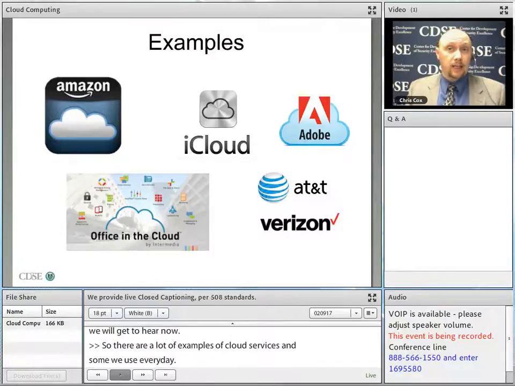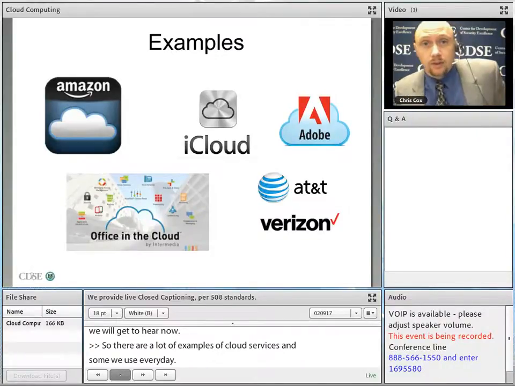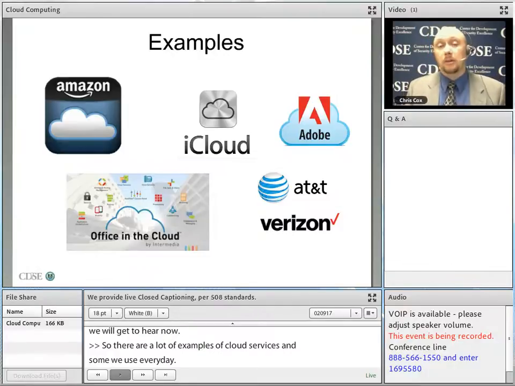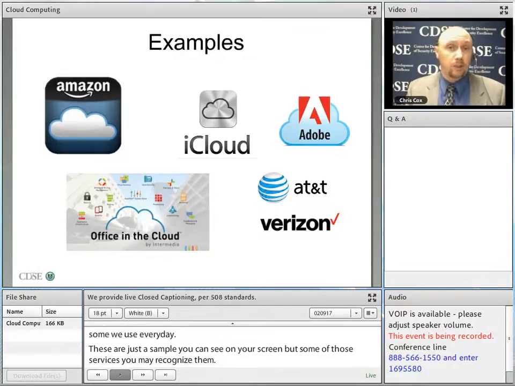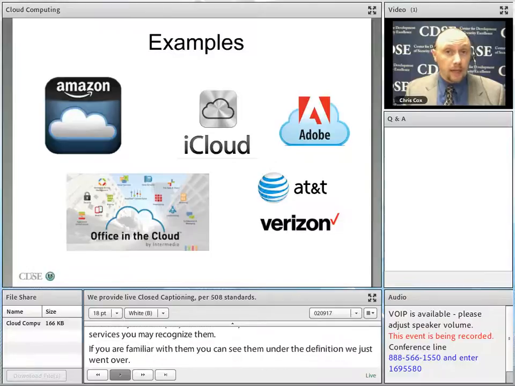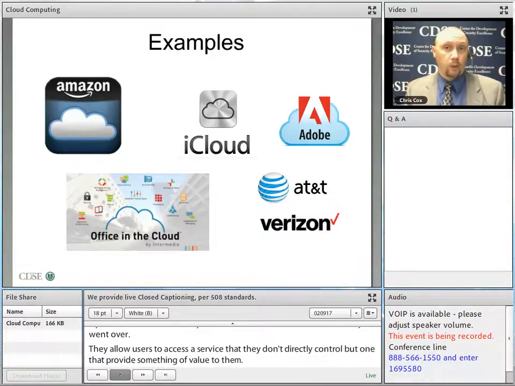All of these, except for Apple's iCloud service, are specifically listed as authorized cloud service providers, which is defined in the most recent Authorized DoD Cloud Services Catalog, which is an important document to know if you're considering a cloud solution. But I did want to include iCloud on this list because it's something that many of us use even if we're not aware of it.